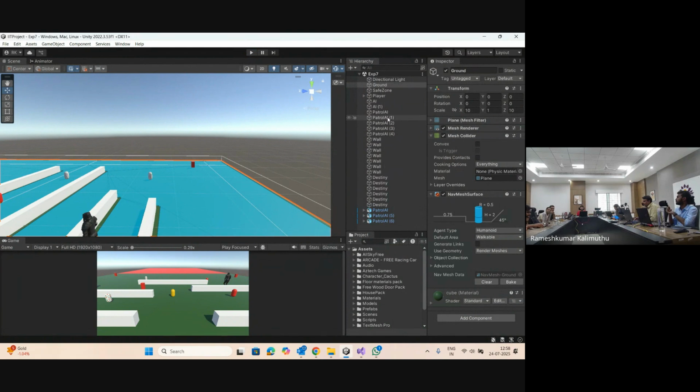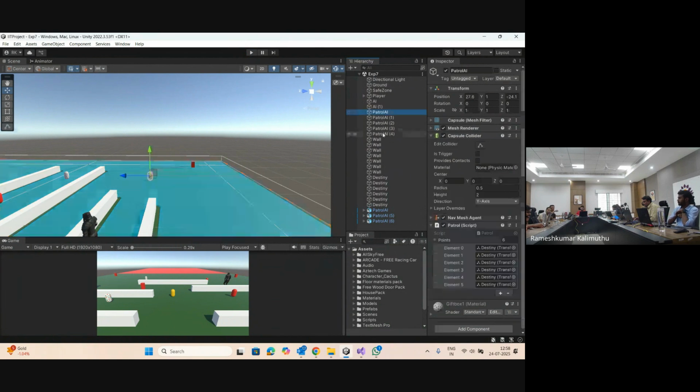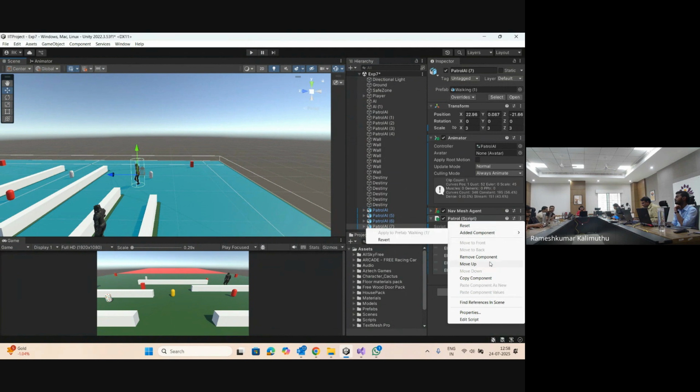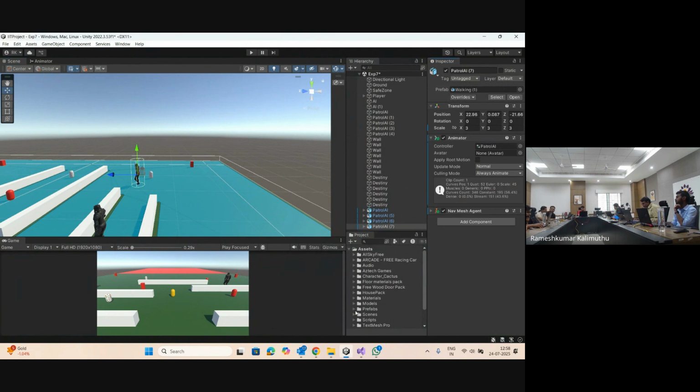If you want to make this guy attack the player, let me create one, patrol this guy, Control D, and instead of this particular script, you attach the other script. Which script? Smart AI.